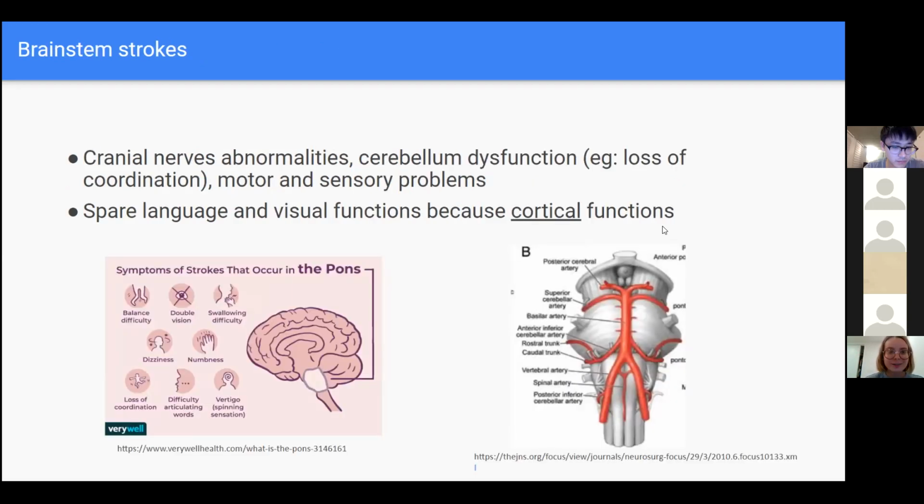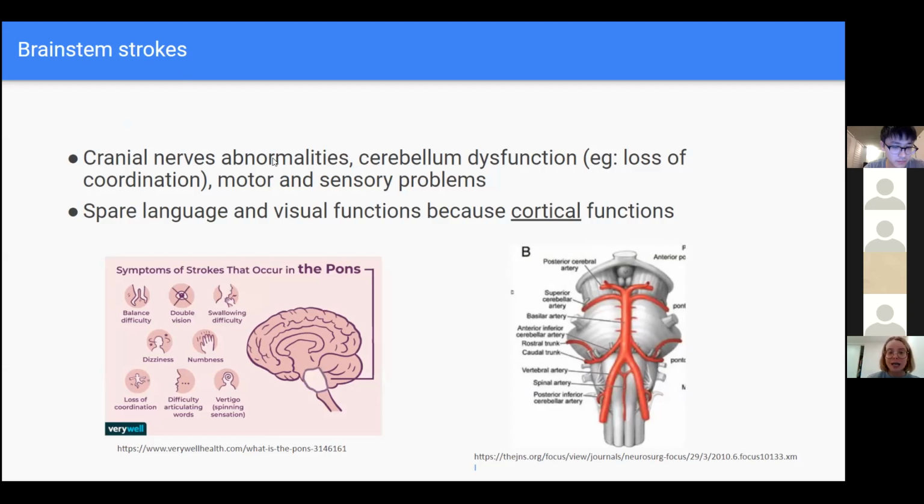Finally, we have brainstem strokes. I don't think you guys have seen it a lot. I think it's after the midterm that you usually see it, but we'll cover it very briefly. So basically, for brainstem strokes, we can think about everything that can affect the brainstem, all the brainstem functions. If there's a stroke, then they won't function as well.